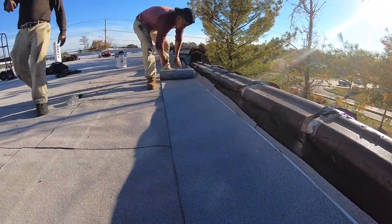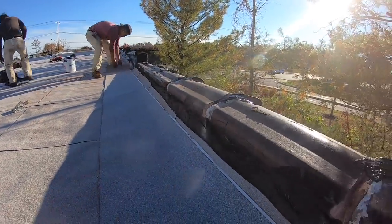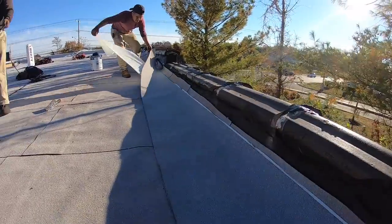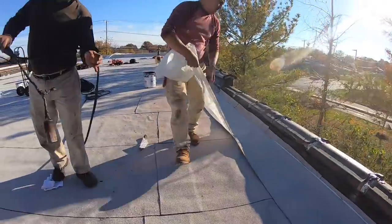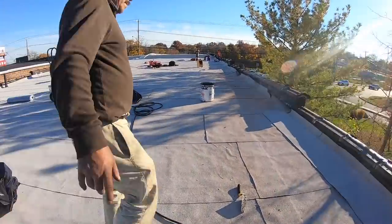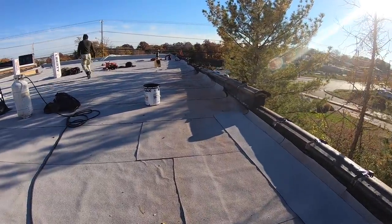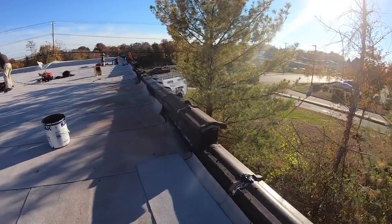Get the torch here for me. Remove the plastic all the way. I have a striker. I don't have a striker. Let's just get it on the top.